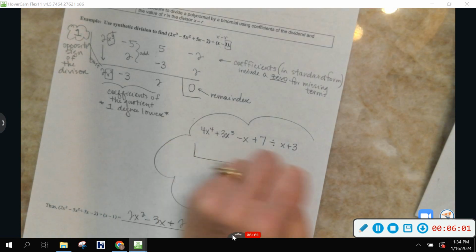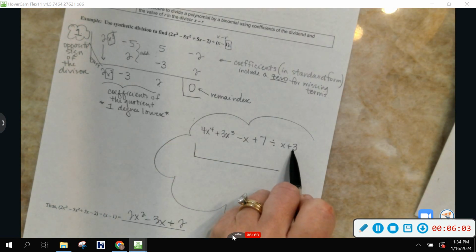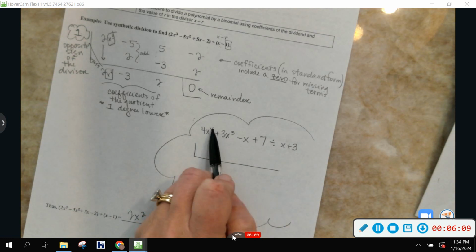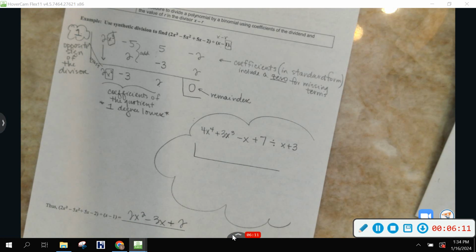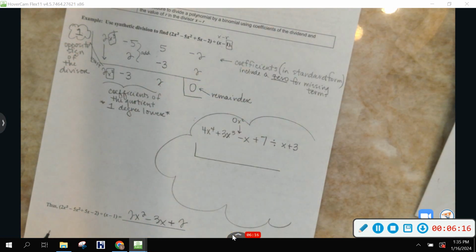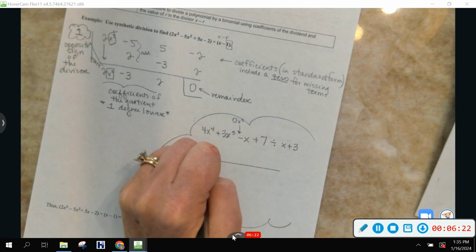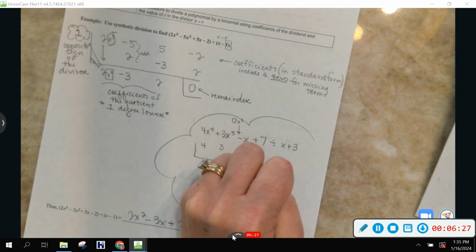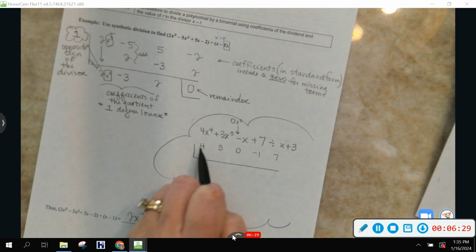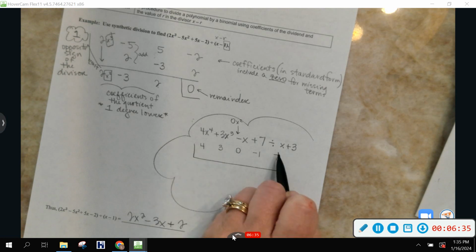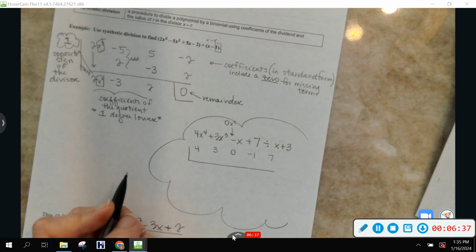If I'm going to do synthetic division, which is possible because I'm dividing by just a linear divisor, I'm going to take all my coefficients in descending order. So I have a power of 4, a power of 3. Oops, I'm missing that power of x squared. So in theory, I really have 0 x squareds in that spot. Minus x plus 7. So if I list my coefficients, we have a 4, a 3, a 0 for the x squareds, negative 1, and 7. My x to the 4th, my x cubed, my x squareds, my x's, and my constant. Everything has to be accounted for from the highest degree on down.